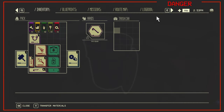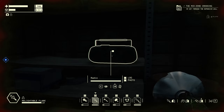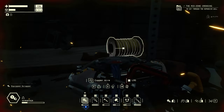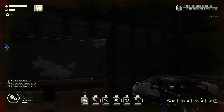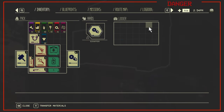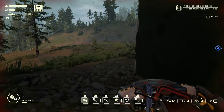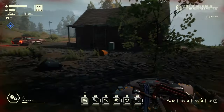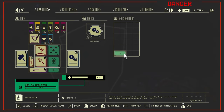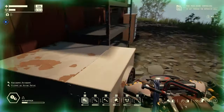Thing is, I'm not really sure that the sort of stuff I'm getting from these places is really worth the time, but you don't really get much of a choice. And there's such an eclectic collection of stuff in these places that you want to check them all. It's not easy to just look and say, okay, that's not going to be worth my time. Maybe I shouldn't be hanging around with all of the radiation, though. Perhaps. Another can of corned beef.